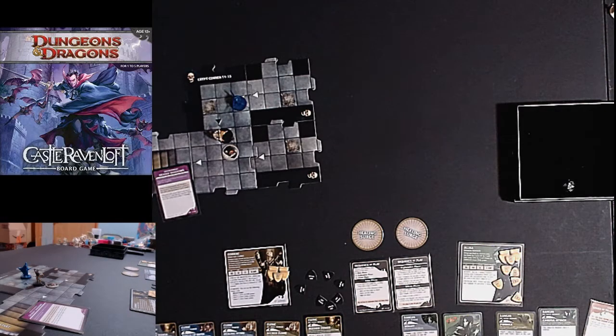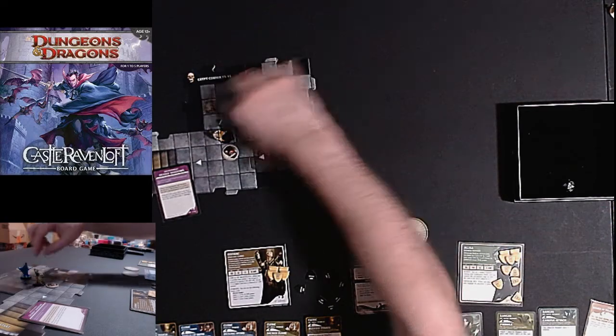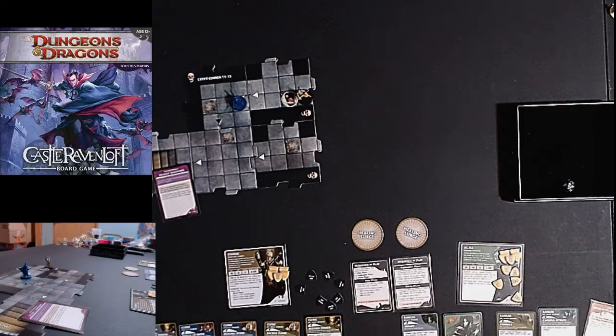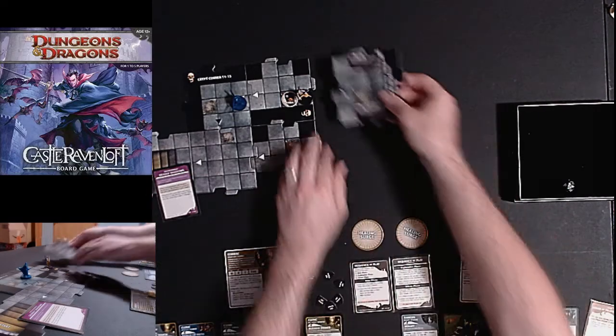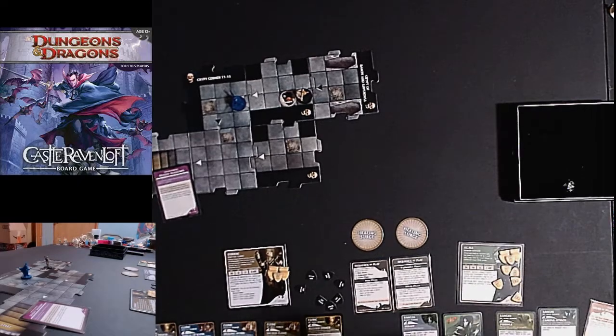And then we only have a move of 5. Should we go this way? 1, 2, 3, 4, 5. Let's do this way. And then Kevin's going to come. Kayvon is going to come with us. Alright, his exploration phase. Crypt of Barov and Ravenlovia. And the monster he gets is a ghoul.